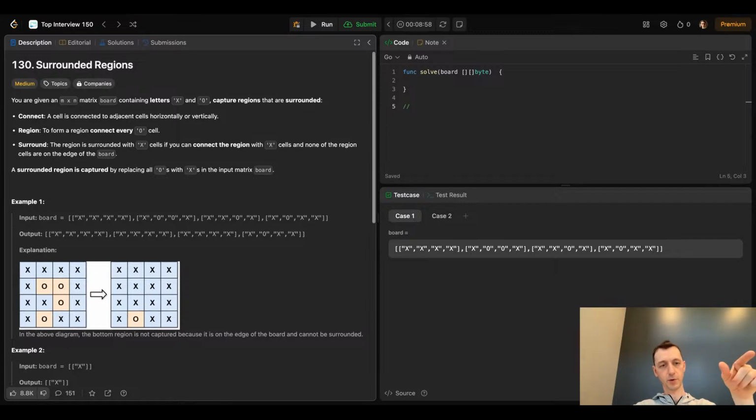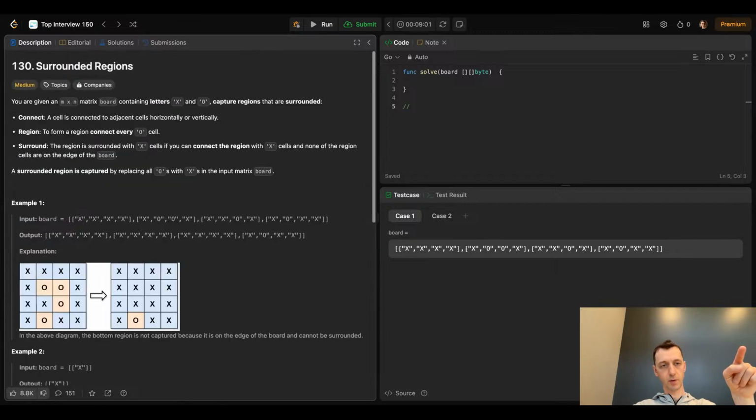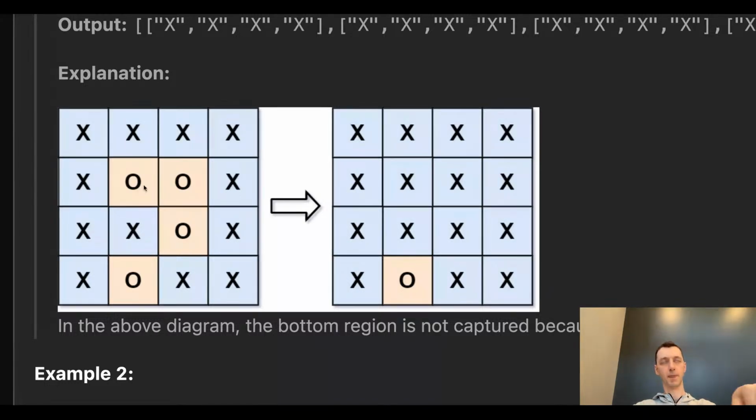So for every region we need to first identify all its pieces by doing some type of traversal, and along the way we'll check that it's surrounded. That's first. If it's surrounded, then we'll go around it again, traverse it again and flip it.